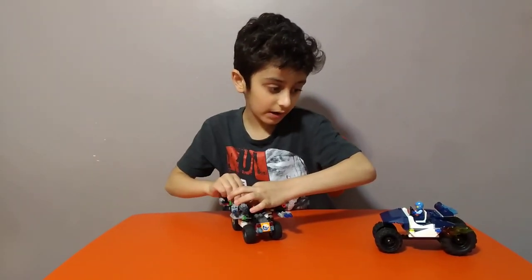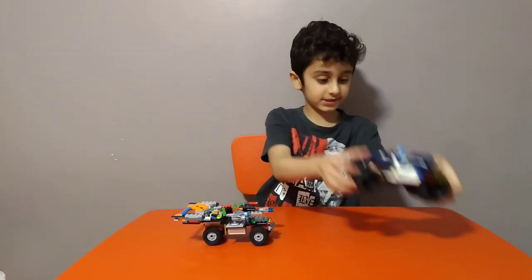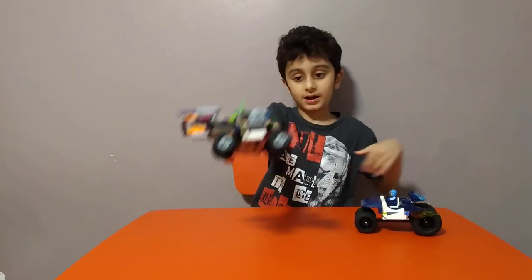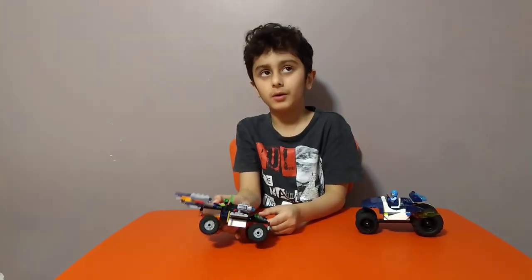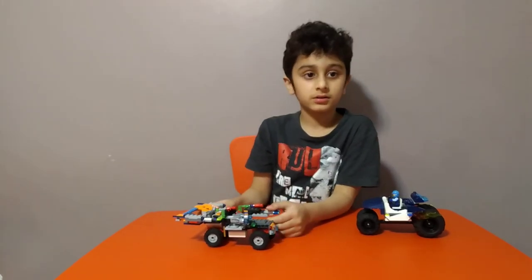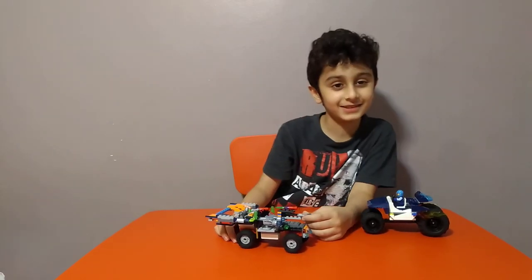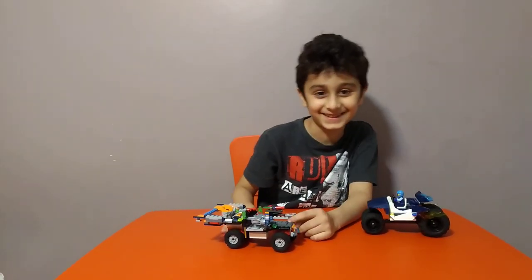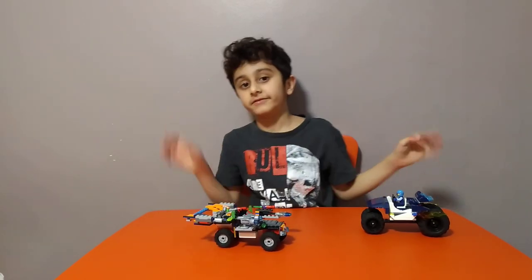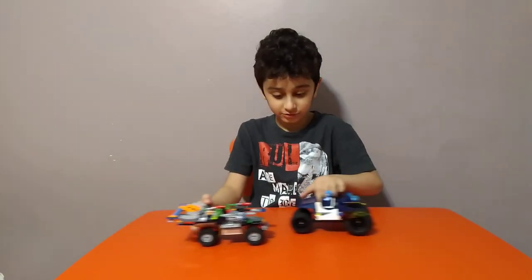The new car, the blue car that I just showed you before, I just made today. This car I made 2 weeks ago. Wait, was it 2 weeks ago? Oh, it was last month. Maybe it was yesterday. Only kidding. It was last week. Never mind.